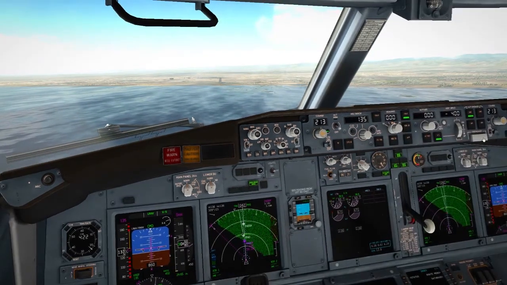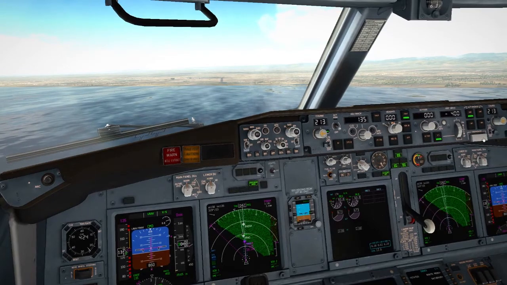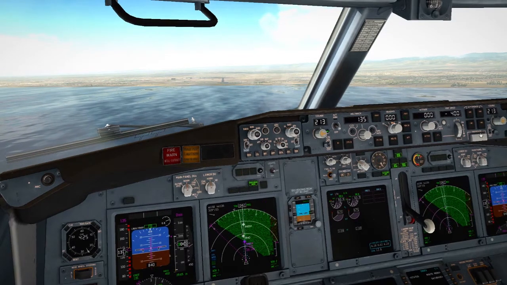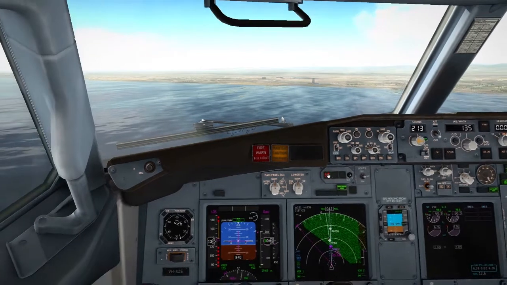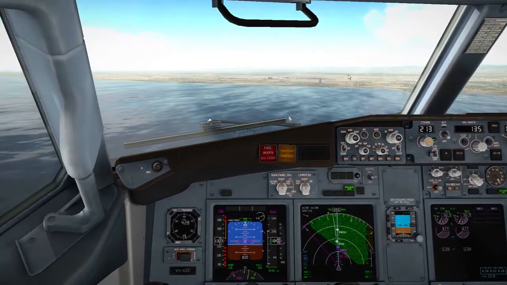And autopilot can be disengaged now. Turn right.